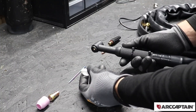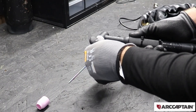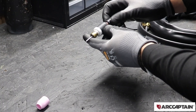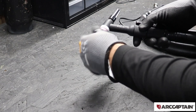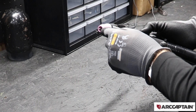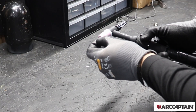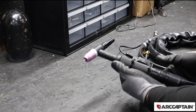Now I'm going to assemble the torch — put on this insulator cup, screw on the stubby gas lens, then slide our electrode through here and put the collet on the back end. Next putting our cup on and adjusting it a little bit. From what I've seen, the tip shouldn't stick out more than the diameter of your cup. I'll tighten this down in the back to lock everything in.